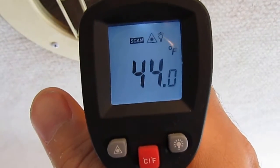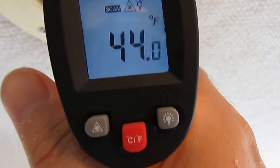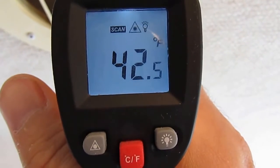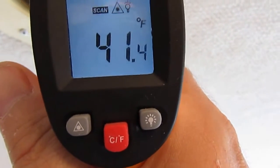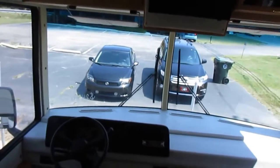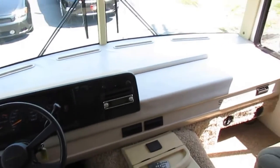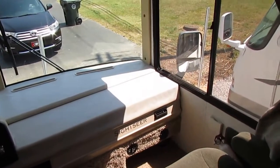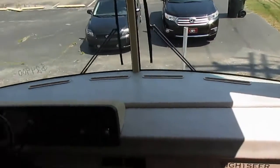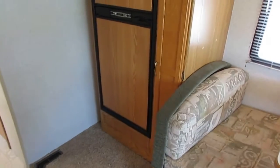We're sitting here in a gravel parking lot with no shade and it's close to 90 degrees outside. Look at that — we're blowing low 40s out of the vents, and it's probably going to get into the 30s. Keeping this thing cool is clearly not going to be a problem. I always like to prove it, because I see other people on YouTube say 'this is cold' but they never show it. We're going to go through that extensive checklist anyway, but everything works just from cranking the generator up — I didn't even have to change a light bulb in here.